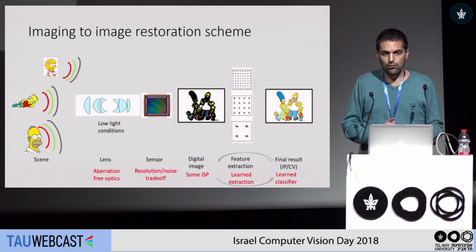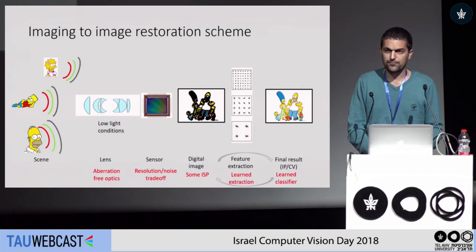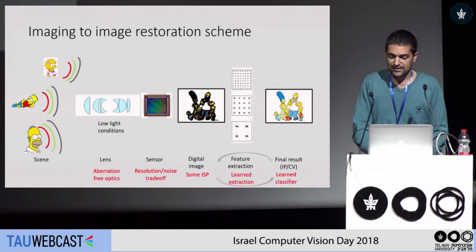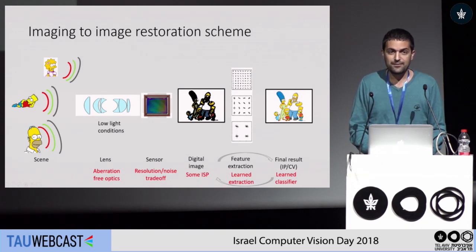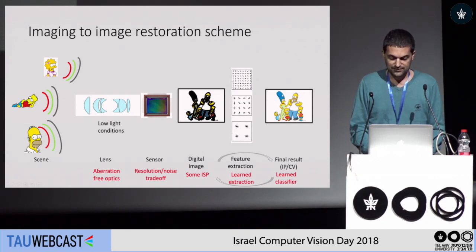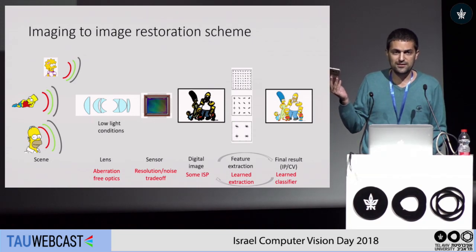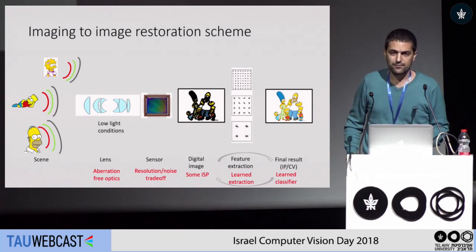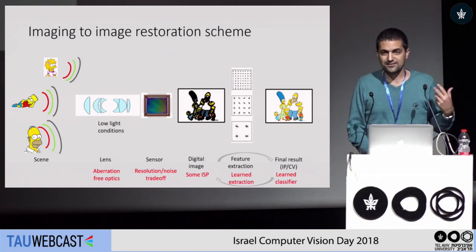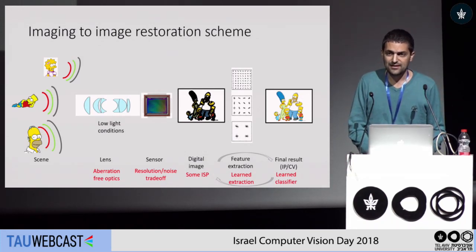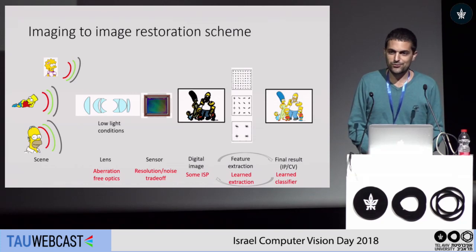I will talk about two works that use this approach. The first work looked at the problem of image denoising. In image denoising, let's assume that you have a noisy image taken in low-light conditions, and you want to get the original image from good lighting conditions. In standard cameras today, all of us are using our cell phones to take photos. The optics in our phones are much smaller than in standard DSLR cameras, and therefore we have much bigger distortion, whether in MSE or in the perceptual distortion.